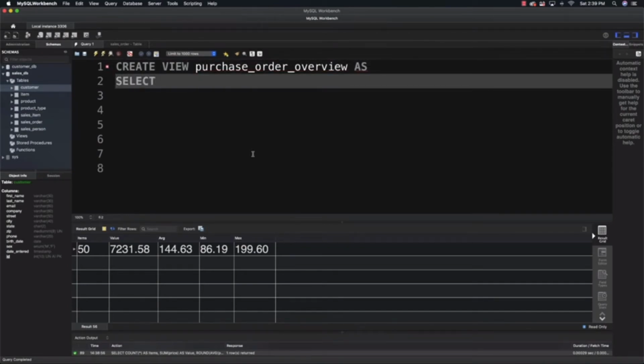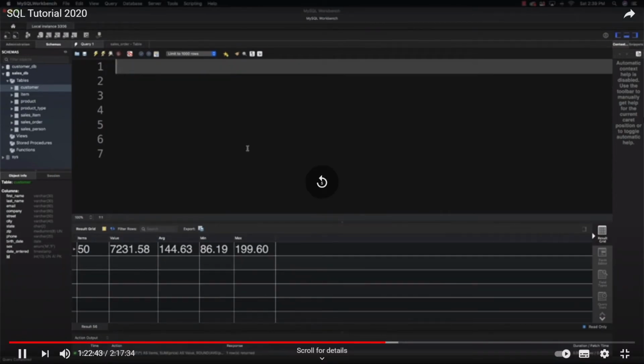with a whole bunch of different joins to combine a whole bunch of data from a whole bunch of tables. So what I'm going to do is I'm going to say that I want to get my purchase order number from my sales order table. So purchase order number. This is going to be like a real use.